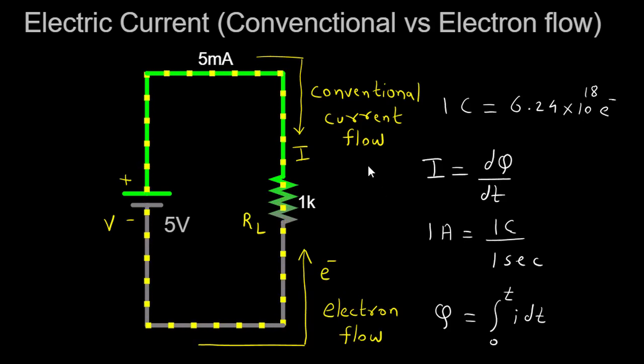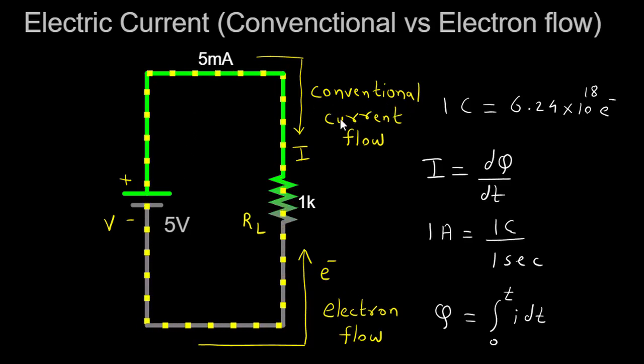Electric current refers to the flow of electric charge through a conductor. In simpler terms, it is the movement of charged particles from one point to another. In our demonstration, we have set up a basic circuit consisting of a 5-volt battery connected to a 1 kΩ resistor. This setup will help us visualize and understand the flow of current.